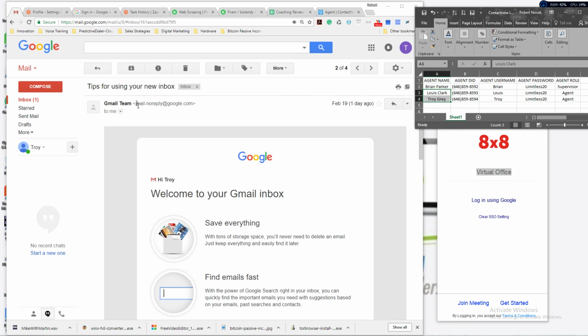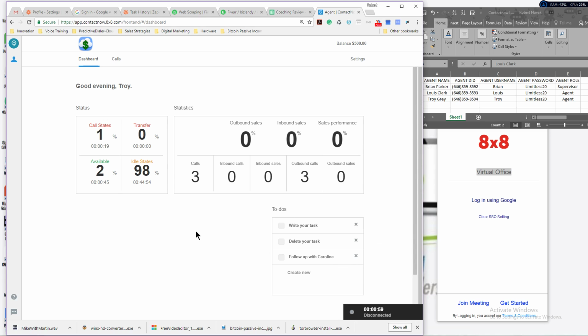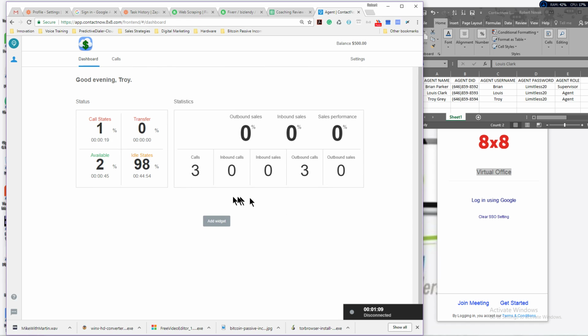So next step after we've logged in to Google is to jump back over here. This is your dashboard. If you haven't set it up already, all you have to do to get that accomplished is press the add widget button. Like if this wasn't here, you would actually see it. It asks to remove, and I say yes.